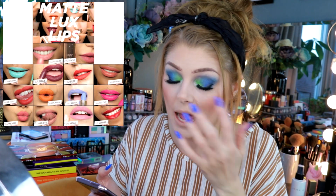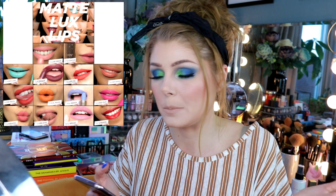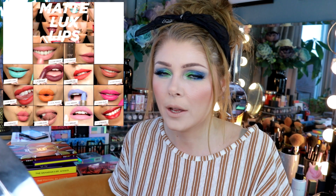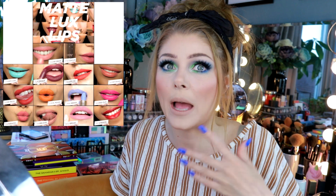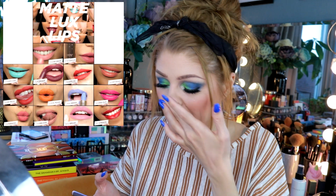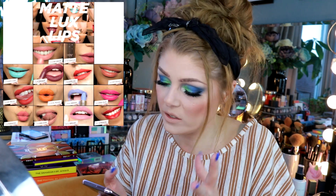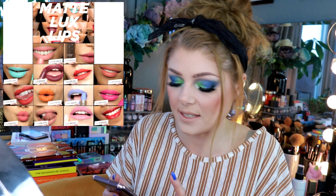Or I don't have a mint green lip, but I'm at the same time not gonna wear a mint green lip. I bought so many new lippies lately that I love, that I am obsessed with. So the last thing I need is to add even more. And I didn't think that any of these colors were super spot on. So I'm just gonna skip this. Feels nice. You know, just skipping things.